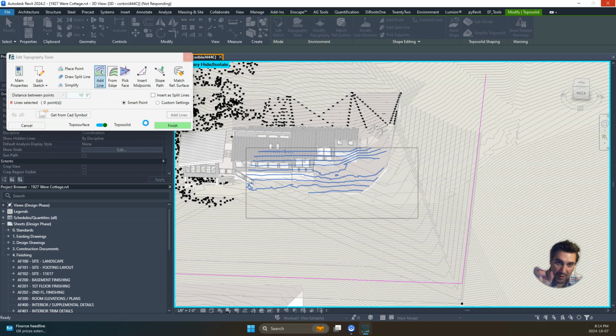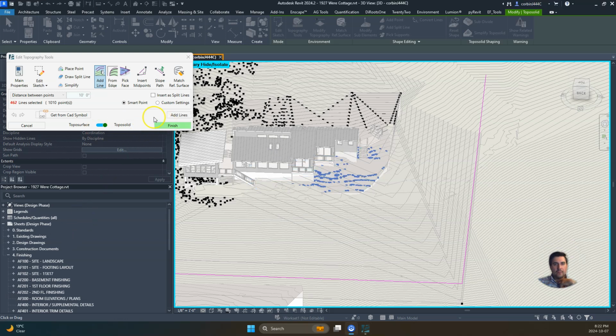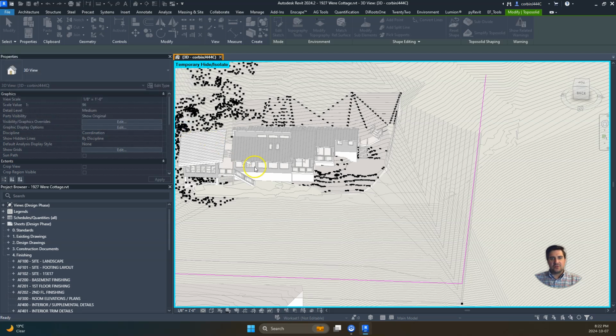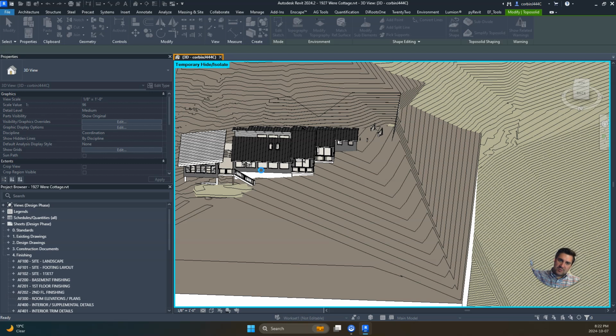I obviously have a lot of points in a very complex topography piece here. So if you have a simpler piece, it is quite a bit easier to grab those topography lines. So let's just pause while this processes. Okay, so we're back here. We have these updated points. We're going to click Add Lines, and we'll click Finish, and it should add those lines to the topography. And again, maybe trying to bite off a few lines, not all the lines at once, is a good tactic to make this process go a little bit smoother.